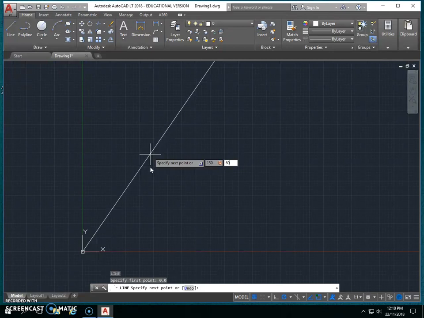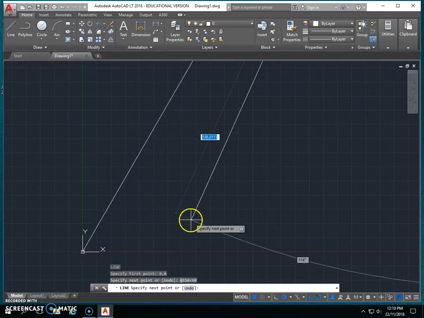Now, you can change it, especially if you do a lot of, say, survey work where you're using survey coordinates, bearings. You can change it so that the angles are 360 is straight up, 90 is to the left. You eventually get used to either way. I don't really care enough to change it. So I'm going to hit 60, and it's going to give me a line that's 60 degrees.